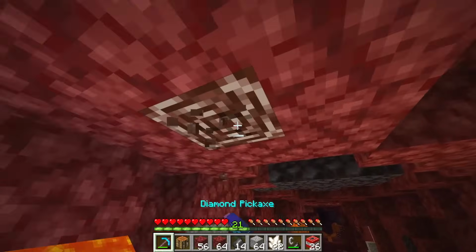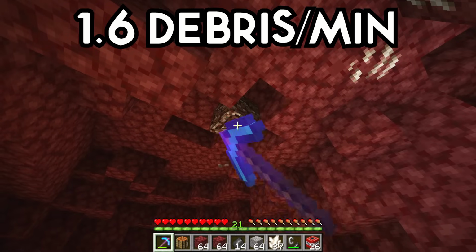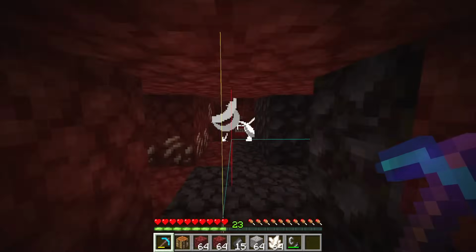And now just travel through the large tunnel you created and you'll be getting an average of 1.6 ancient debris per minute, including the beginning part. And not to mention, you can combine this with the chunk border method.